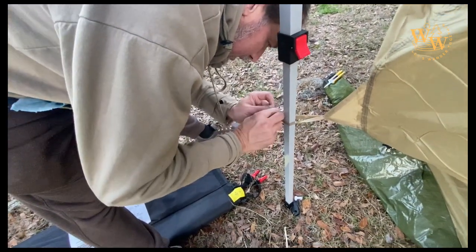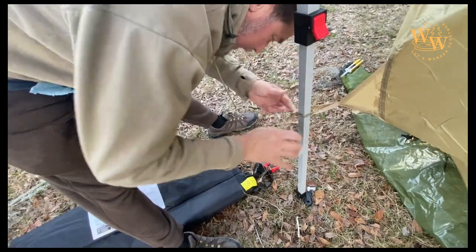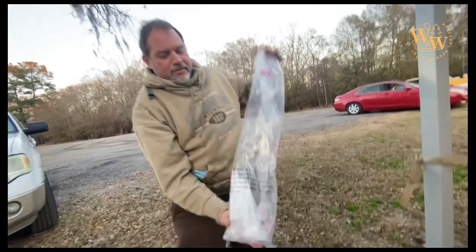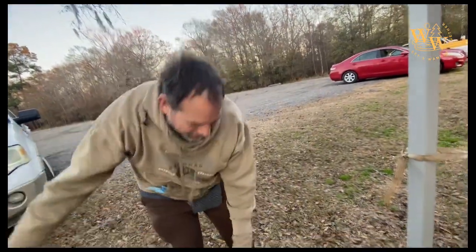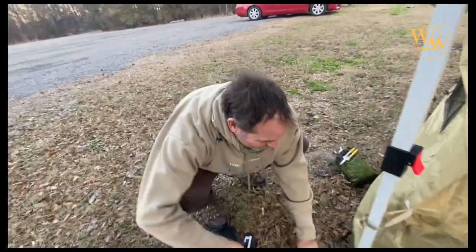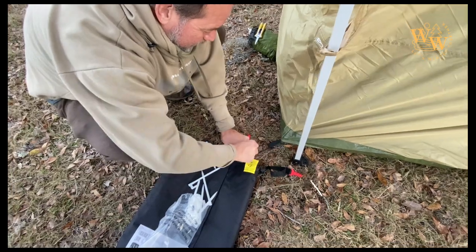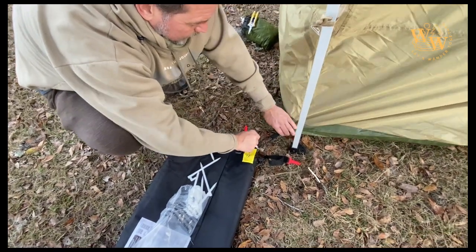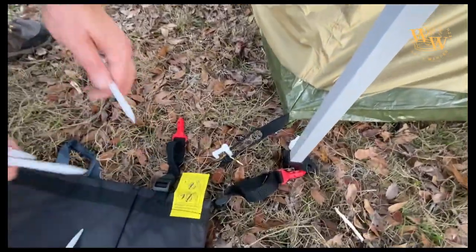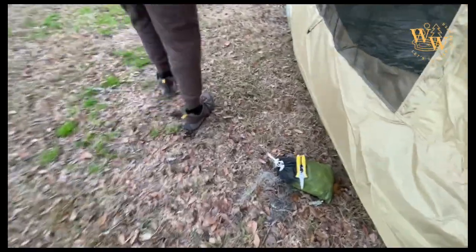And then what I think we're going to do for the bottom is stake it. And guys, I'm 100% glad I'm not staying in this right now. Because it is definitely not ready to be stayed in. Like, I could make it happen, but I wouldn't want to. What I'm going to do in here is go a little closer. I'm going to give myself that bit I didn't give myself. Does that make sense? Okay.